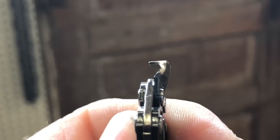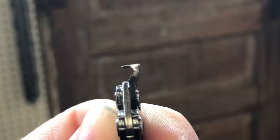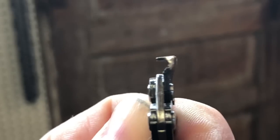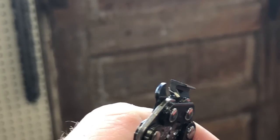Real quick, this is also a full chisel, as you can tell by how 90 degree it is. This is the back side of the cutter, with a flat top and flat side that comes straight down. That's a full chisel. Now this chain is what they call square ground. This is a new chain, I haven't ground or filed it yet. It's factory, but it gives you an idea of what it should look like.